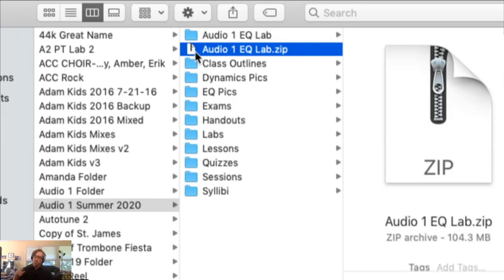What I just did there is super ultra common in the audio industry, so get used to doing this. Get used to turning something into a zip file, and get used to emailing that zip file with your name on it. If you want to get paid, you've got to put your name on there, right?